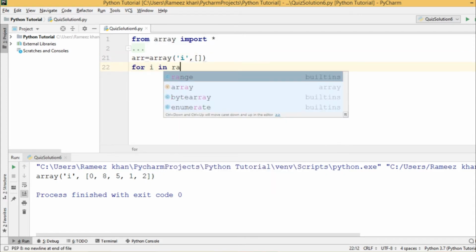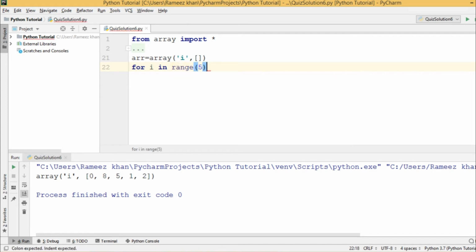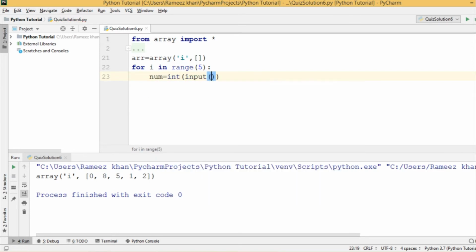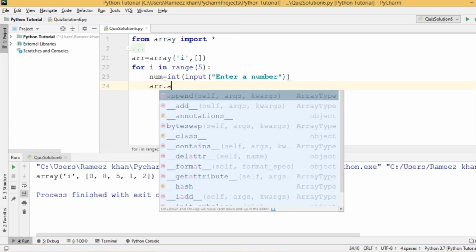For I in range 5. Enter a number. AR.append.